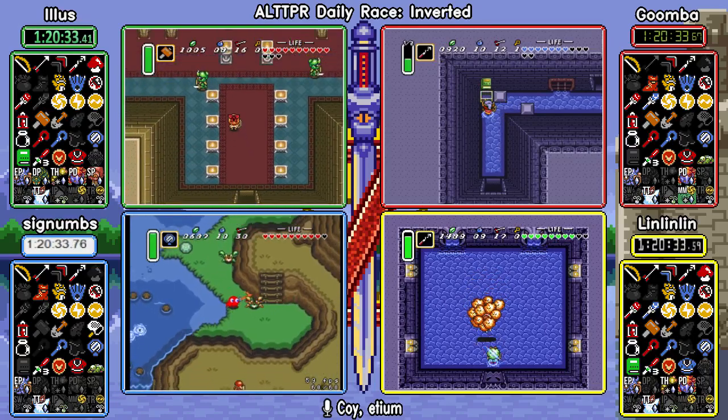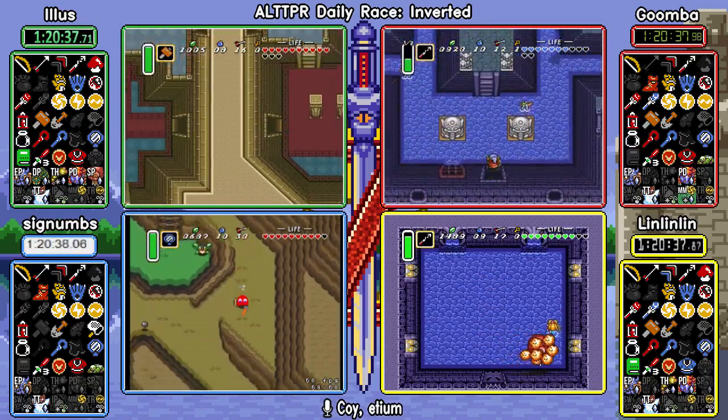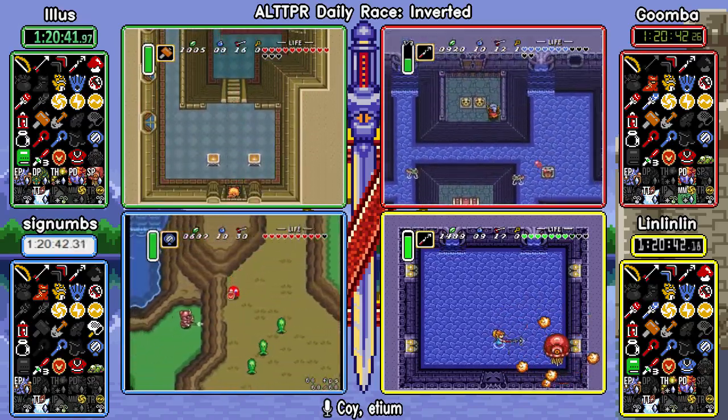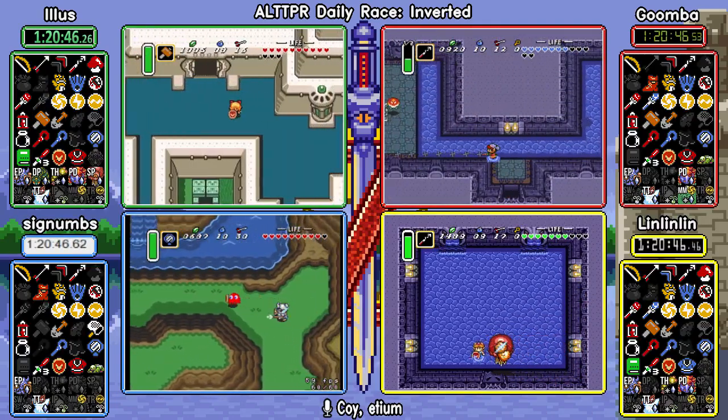And there's go mode for Goomba. That book, yeah, the ice rod of inverted. And that's absolute go mode for Goomba. He doesn't have to worry about anything.